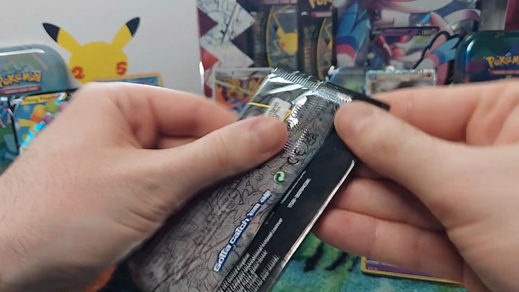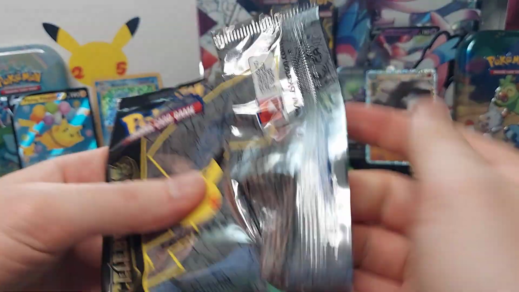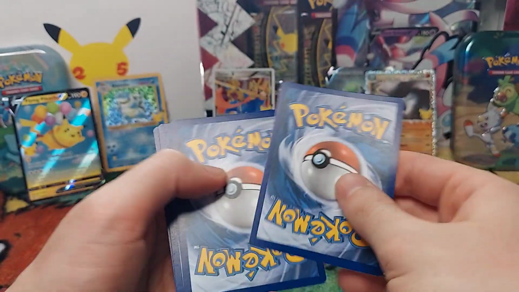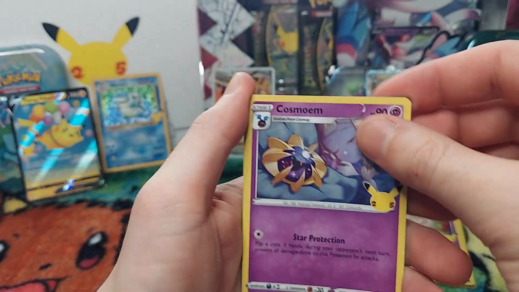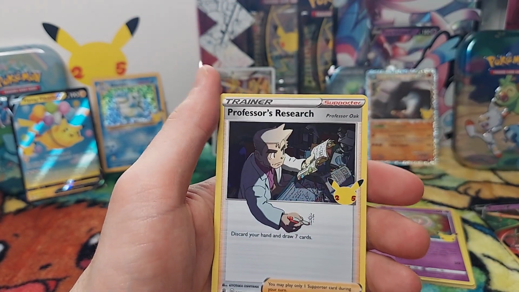All right. Last one, last one. This has been a good video. I've pulled a lot of good cards. And we got that nice one from the Chilling Rain, which is great. Cosmoem, Lugia, Reshiram, and a Professor's Research.